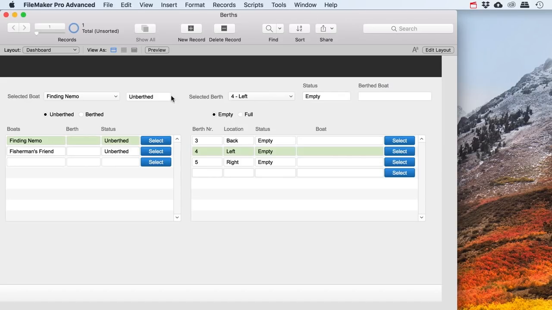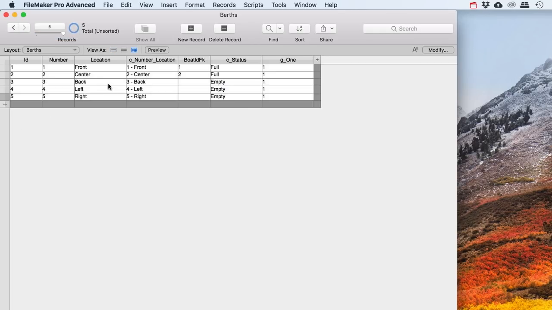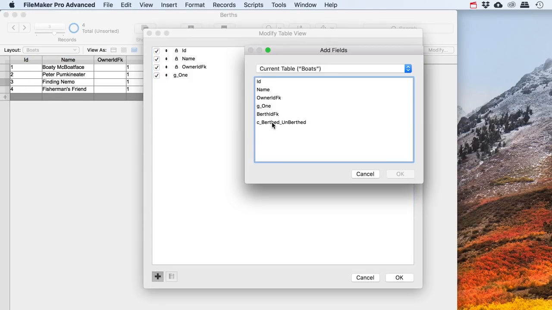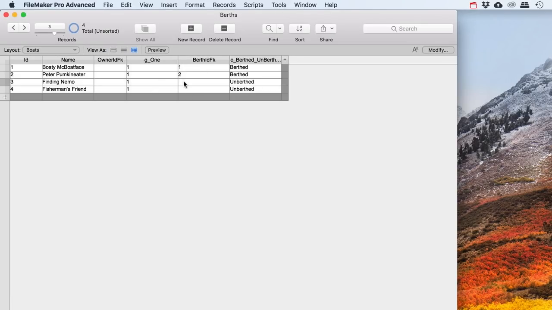And also, let's go back here to my berths. I need to put the boat ID in my berth table, but also I need to put the berth ID, and I have not yet gotten that on this layout, but I can just add it. Also, I need to put the berth ID in the boat field there.